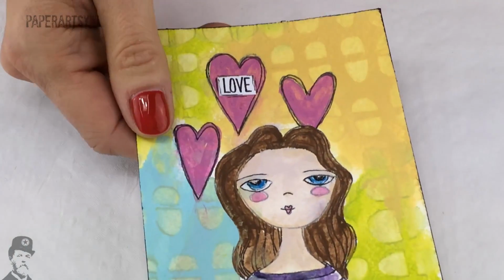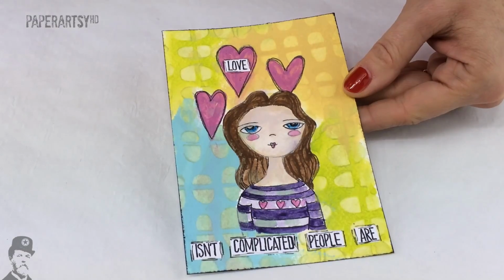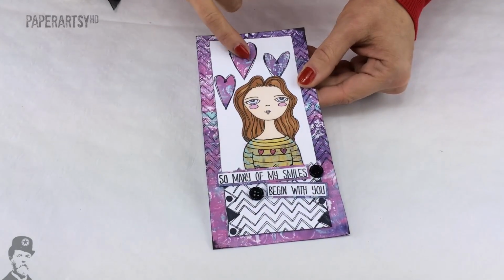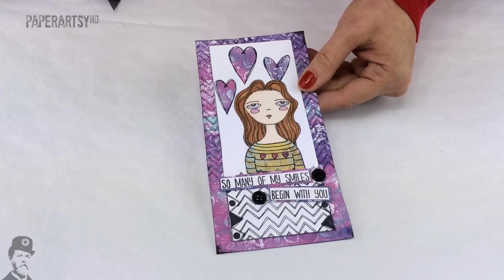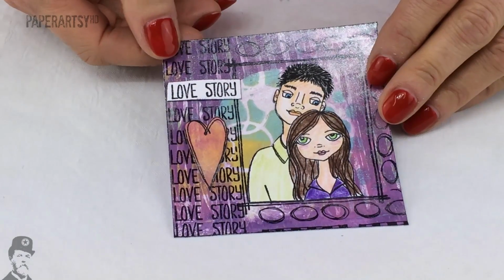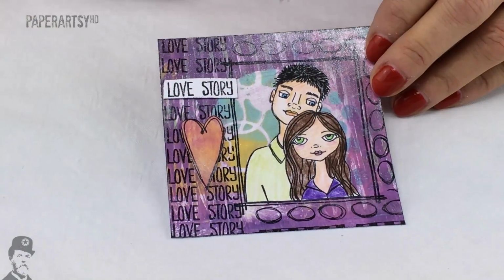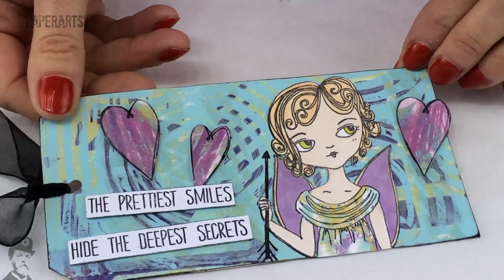Okay, on to plate 5. Nice and bright. Here's another one. All the purples. So she's stamped the heart and then taken a section from the background and put it on the foreground here using the plain white background. Same background, same colour palette. It's just so many things, like even just using the love story stamp over and over repeated makes a really cool little addition to the side. And another one with the tag.